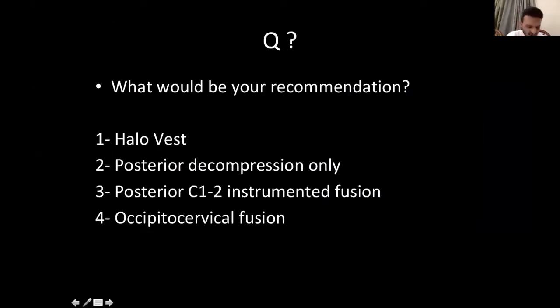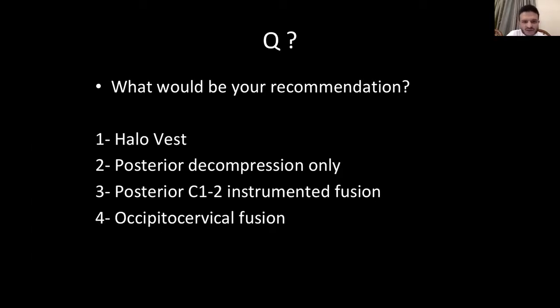So Bilal, can you bring the poll up? What would be your recommendation? A halo vest, posterior decompression only, posterior C1-2 instrumented fusion, or occipitocervical fusion? And we can keep this, Bilal, for 15 seconds and then take it away, please, for the sake of time. Can we see the result of the poll? Yes, okay. So 50% of people said halo vest, posterior decompression.